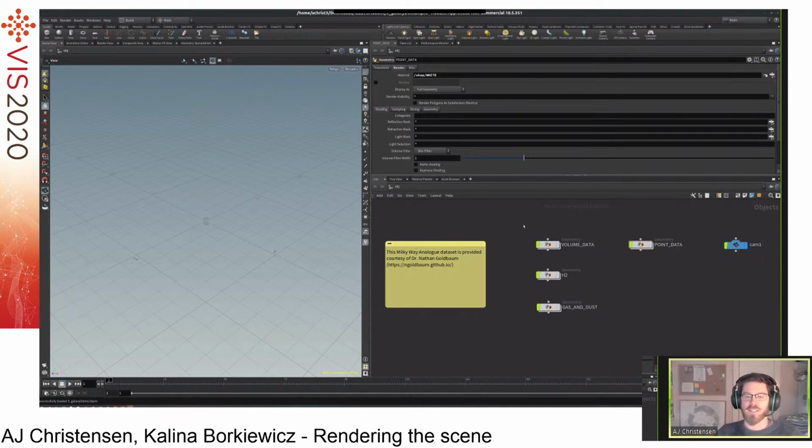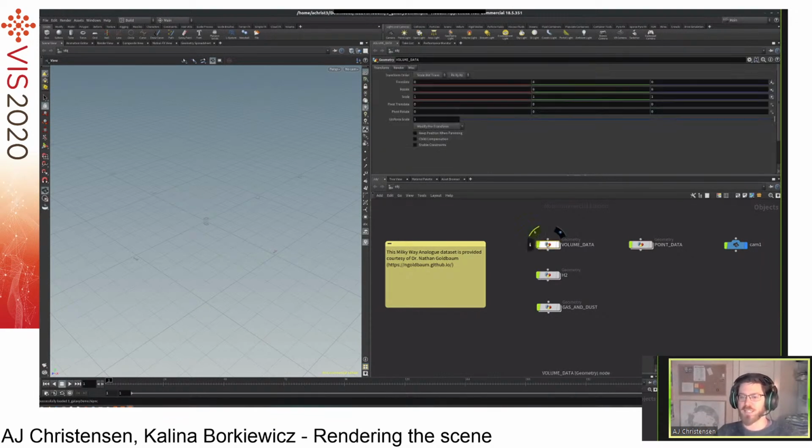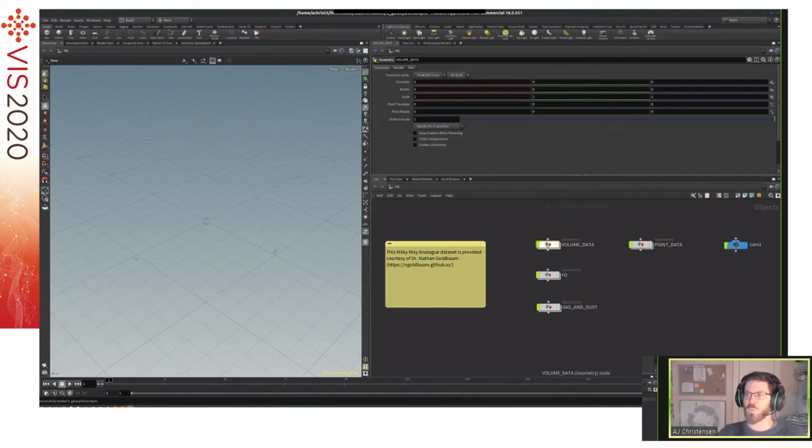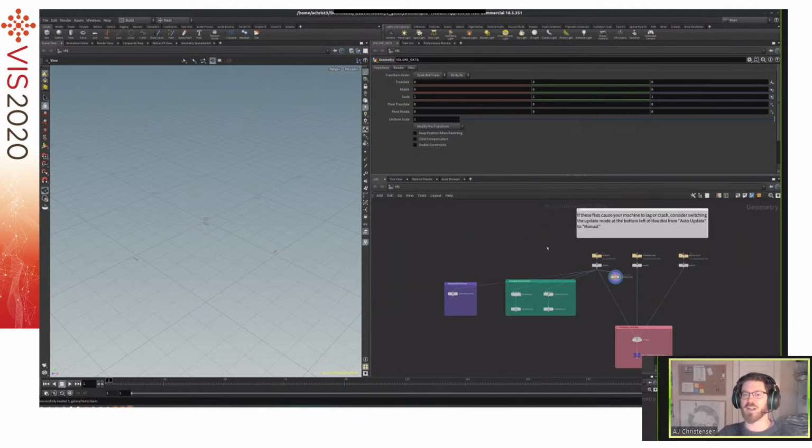So this volume data network is where we bring in all of the volume data from Dr. Goldbaum. So I'm going to dive inside there. Fair warning: the data sets here are downsampled from their original size, but they're still a little bit large, so you may have a little bit of lag as the files open.